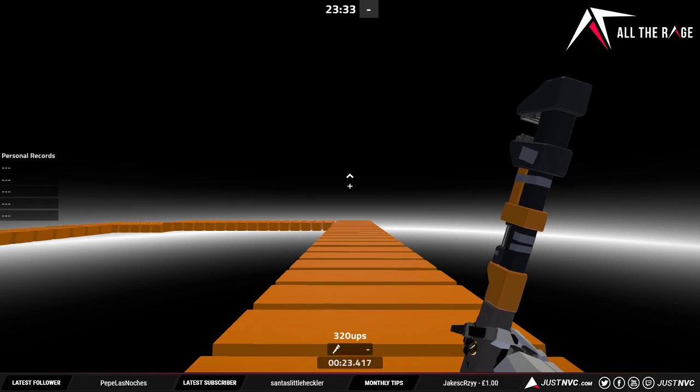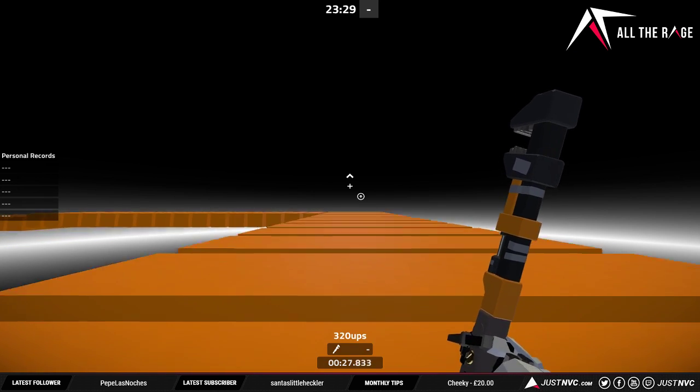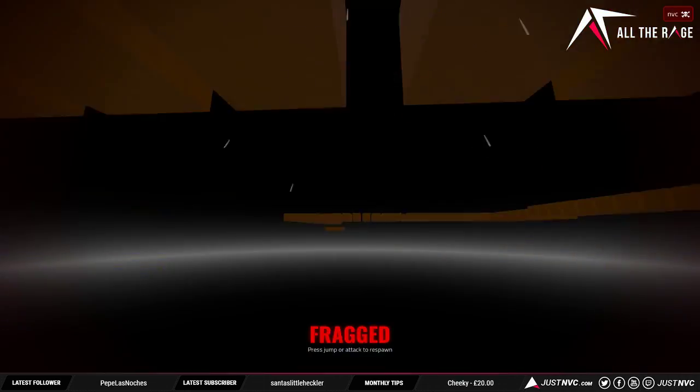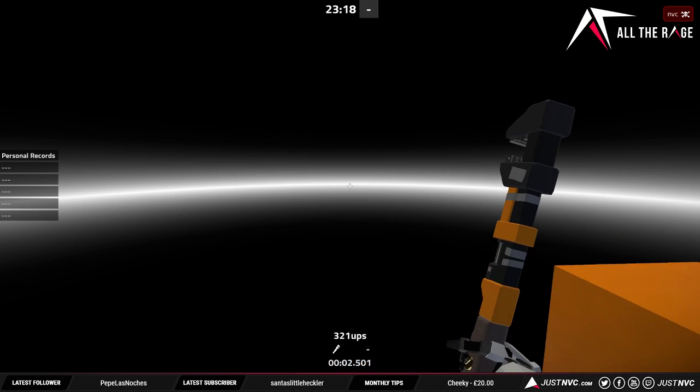But anyway, the gist of it is if you're running forward, 320. If you're running forward while jumping, 320. Running backwards whilst jumping, 320. Strafing right whilst jumping, 320. And also left, before I fell down embarrassingly, is 320, or 321.